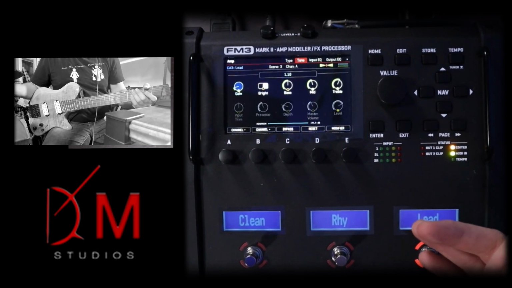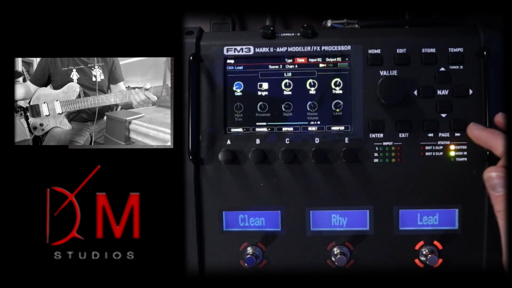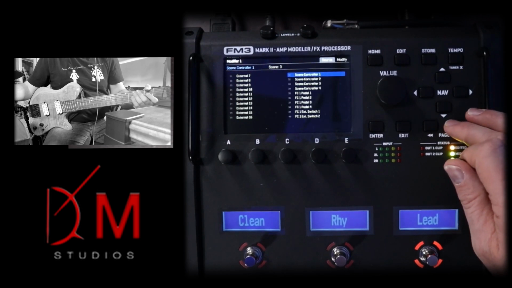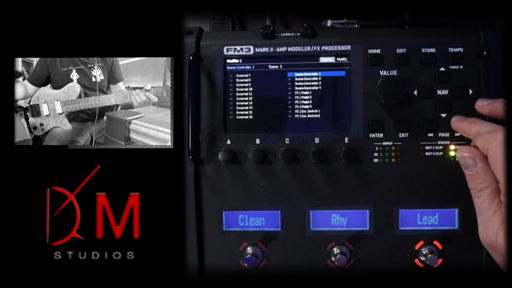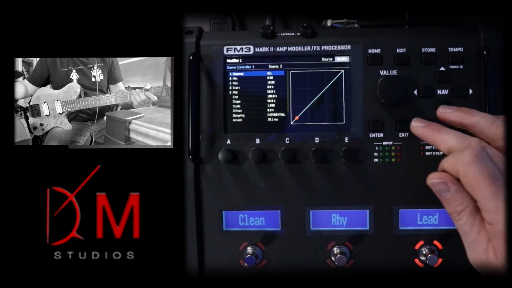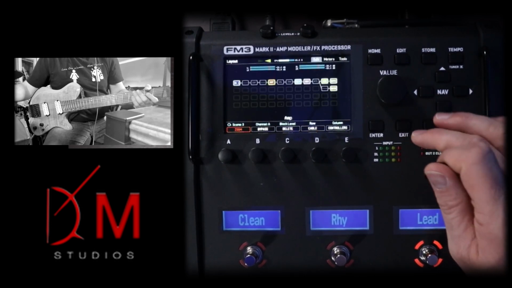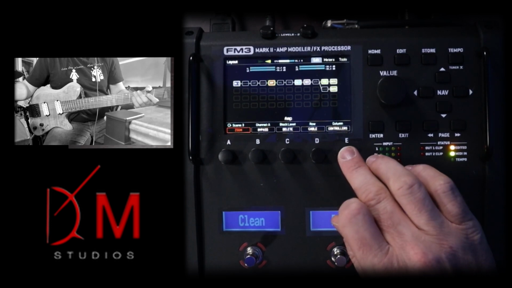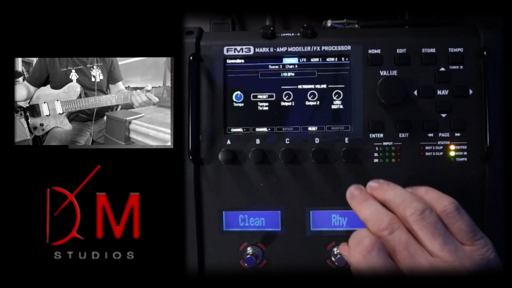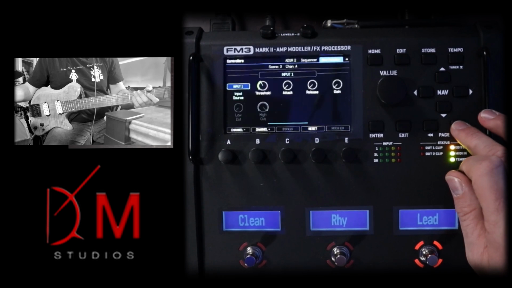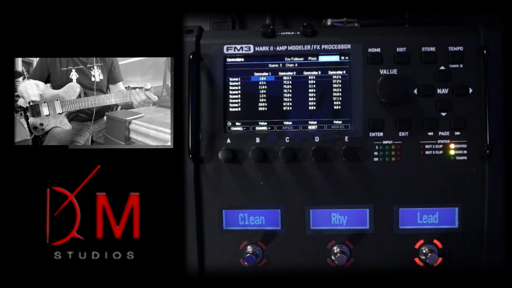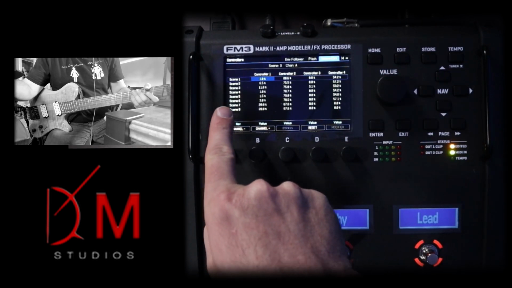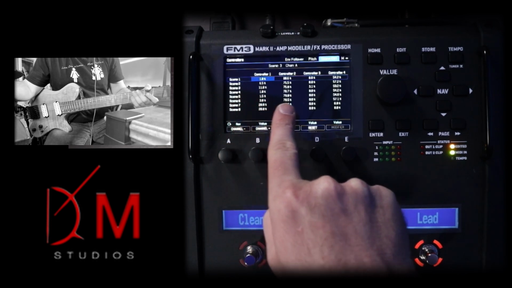But in this instance, I'm actually not using a modifier in the traditional sense. I am using a scene controller, so this next page really doesn't do anything for us. Let me get out of here and go back to my main layout screen. Under controllers, we're going to push on the E encoder and scroll all the way over until we get to our scene controller. We can see we have scene 1 through 8 and then controller 1 through 4.